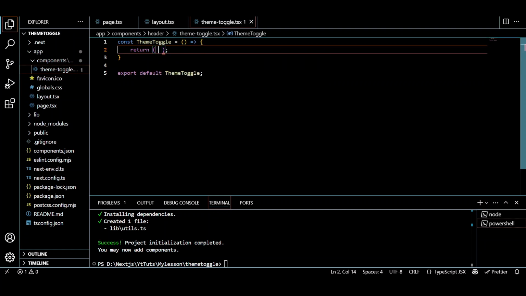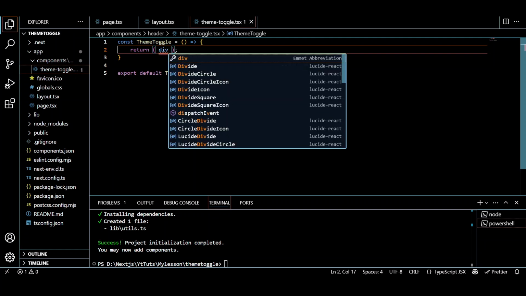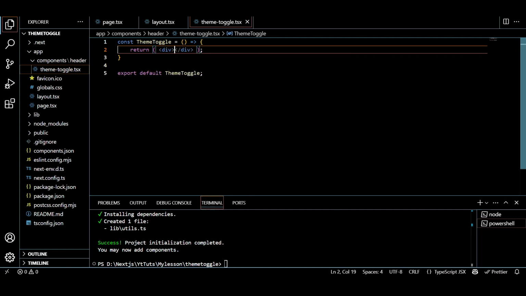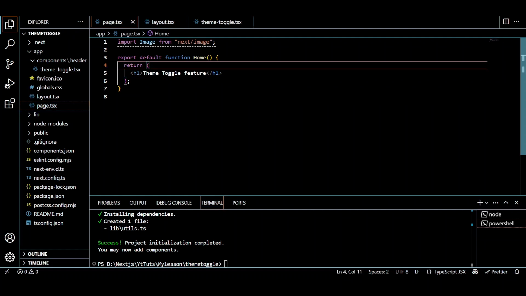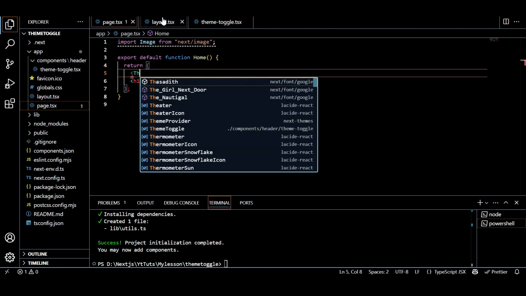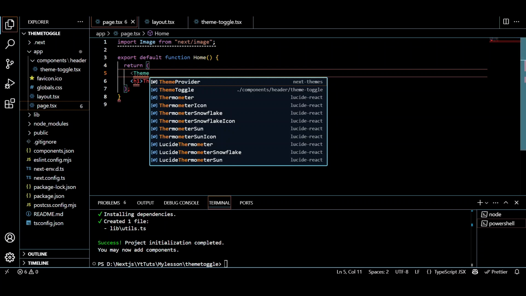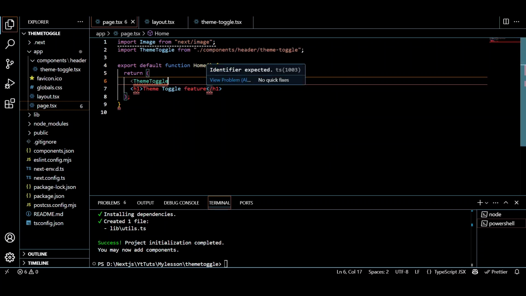So inside the return statement, you can just say theme toggle file. Then we can go to our page.tsx here. Then we can just import the ThemeToggle. Then ThemeToggle will be automatically imported.